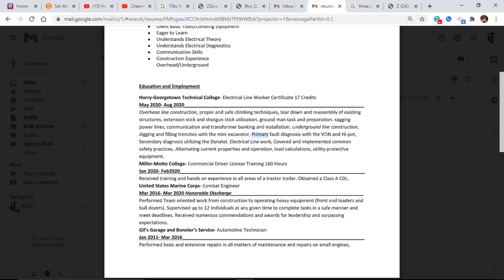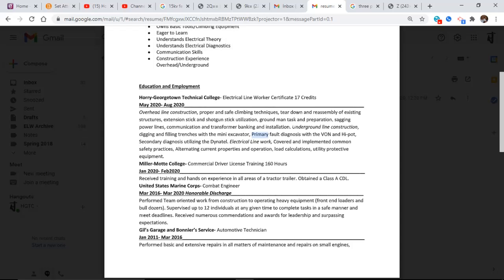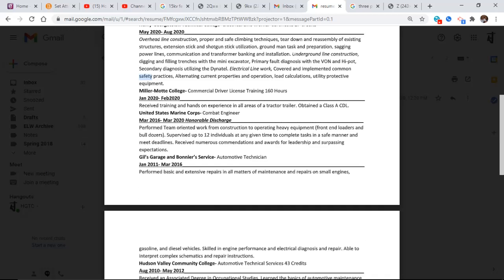Primary fault diagnosis, Vaughn, HiPot, secondary, Dynatel, electrical line work, covered and implemented common safety practices, alternating current properties. Then he goes on to, and this probably helped out a ton, commercial driver's license training, 160 hours. Key. That is key right there.